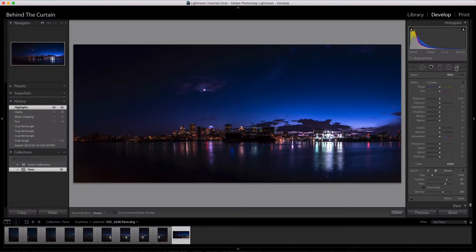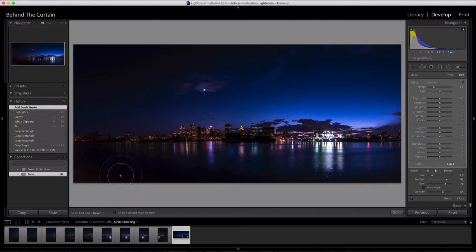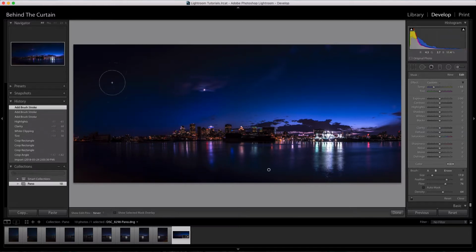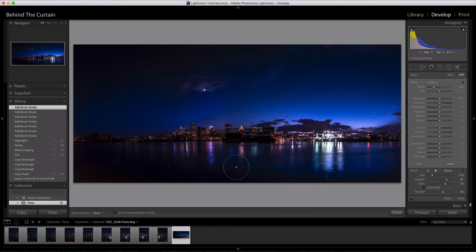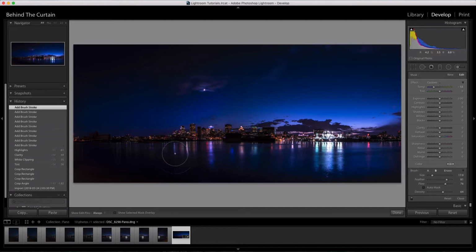So I want to double click my brush tool here, double click the word effect, it resets it. I'm going to add a bit of a blue, and then I'm just going to start to paint and see what happens. There you go. That's actually doing a pretty darn good job because I don't want to lose the information I've got, but I do want to make sure that what is coming in, there's no other colors that are hurting my photo. I want to make sure that blue makes sense. There we go. That looks really good.